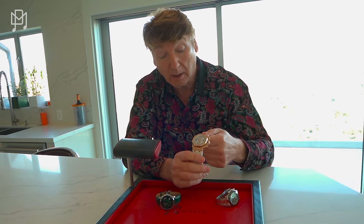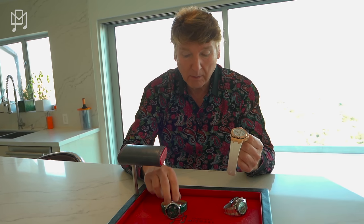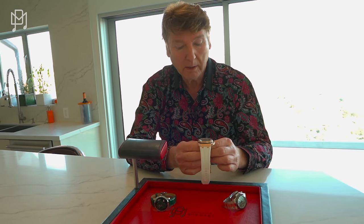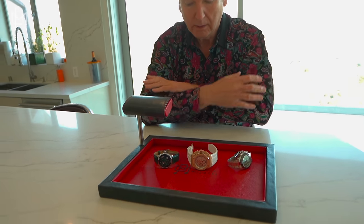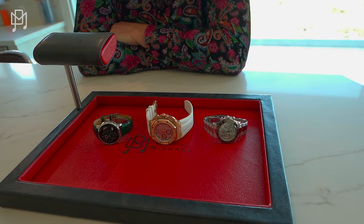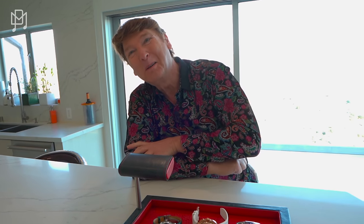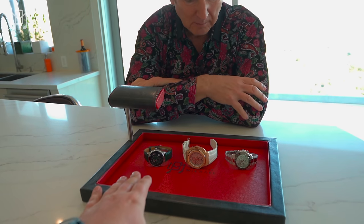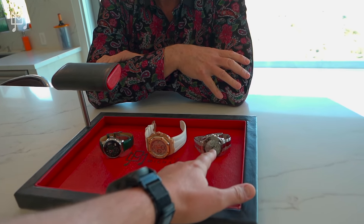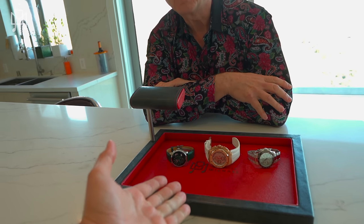Yeah, I mean, these are my top picks for the year. Don't get me wrong, I love all my watches, I really do. But sometimes you have a year where you have certain favorites, like cars, like clothing, it goes in and out. But which one of these would be your pick? Good question. So, he says, wearing a Garmin watch now. Not without sounding like I'm being horrible, because I do love them all for very different reasons. I love the Daytona. This is very cool. It would probably be this. It's very ostentatious for me, but yeah.